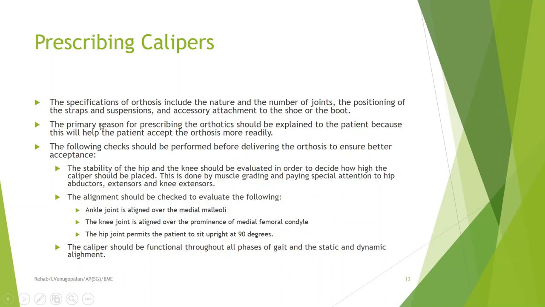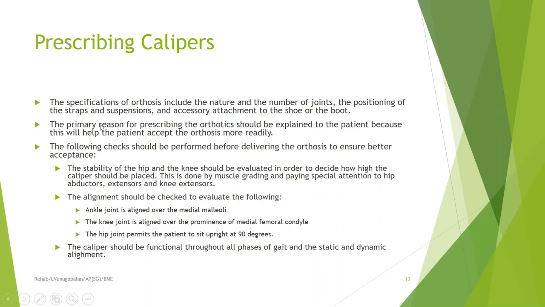So based on that, you do certain tests and see what is the strength of that muscle, whether they are able to resist a particular movement against gravity, and so on. The MRC scale is explained very well in the literature, so I'm sure if you go and see that, you'll be able to figure out what exactly it is.